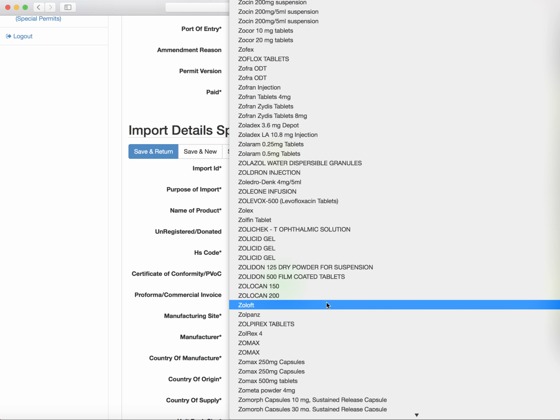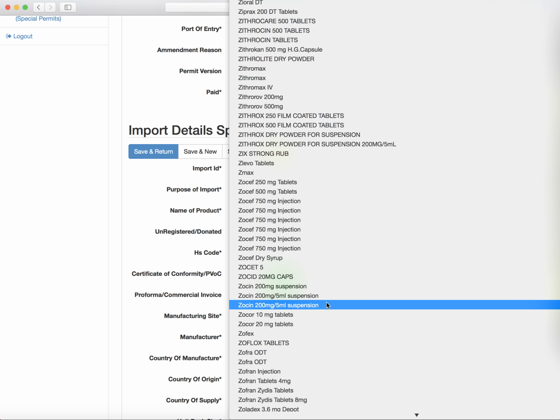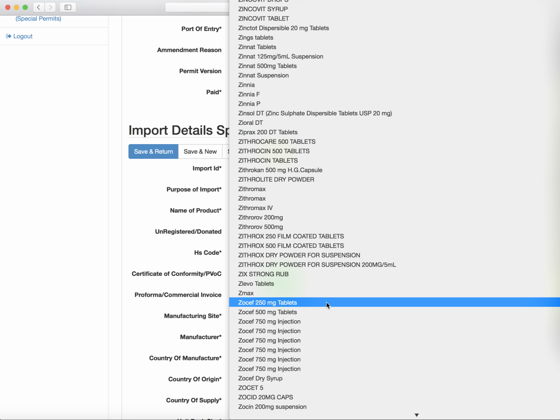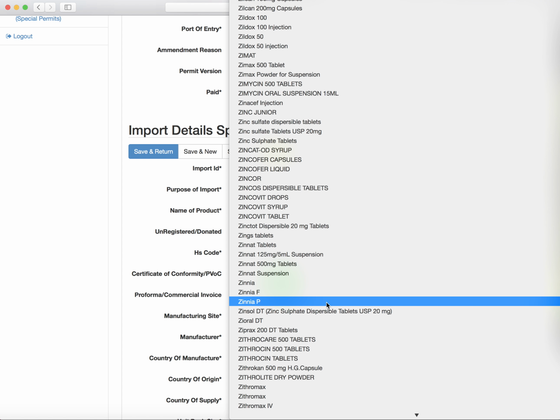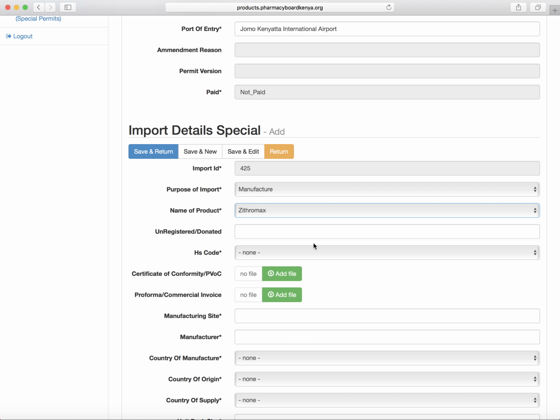I think I'll just have to pick any product. Let me just pick any for the time being.